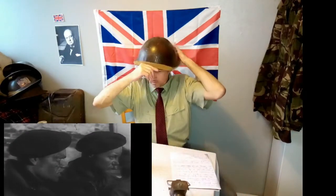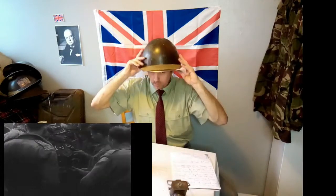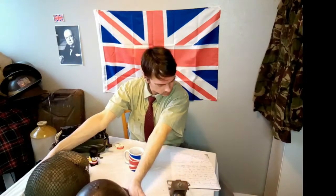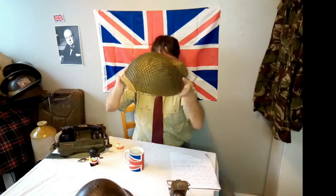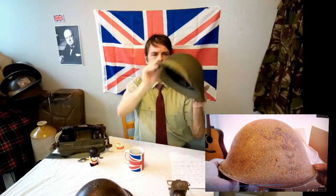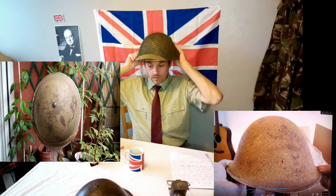It was provided to protect the fighter. It was used from the 6th of June 1944 to the end of the war and after the war, for long. This one comes from Normandy too. It was washed with oxalic acid. It's in the best condition too. It has a lot of paint. Look at this. It's in perfect condition. I love these two helmets. These two helmets come from Normandy.